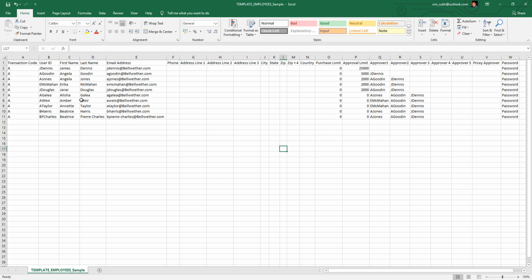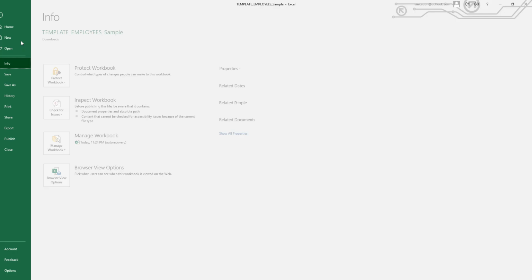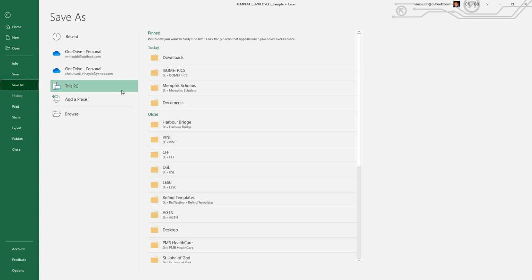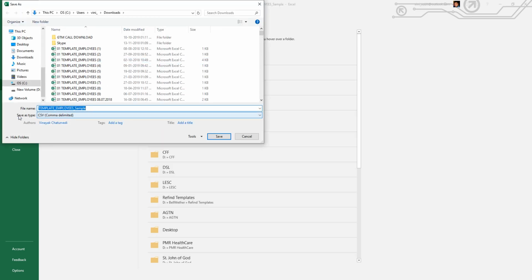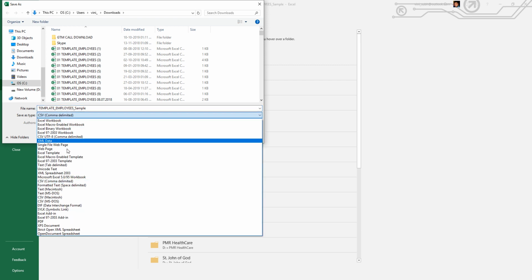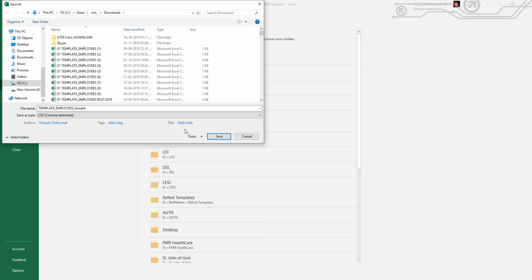Once I'm done filling in all of these details in my Excel file, I save it on my desktop, and that's the last check for this template. When I'm doing the Save As, I need to make sure I'm saving it in .csv format only. So the type of the file has to be .csv for the import.